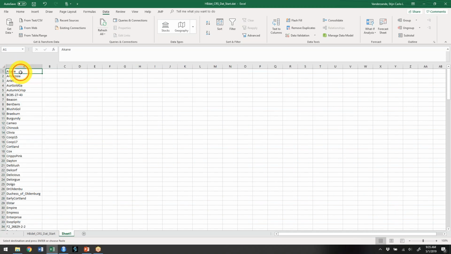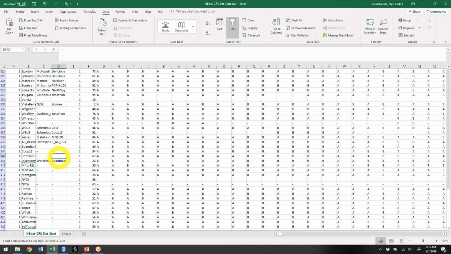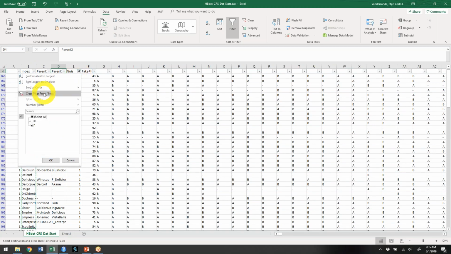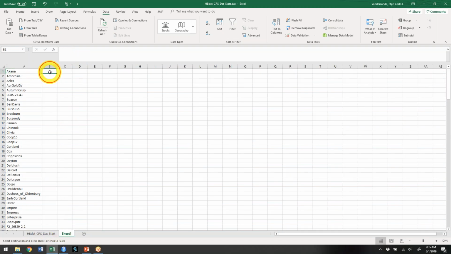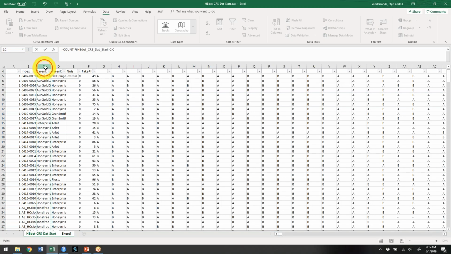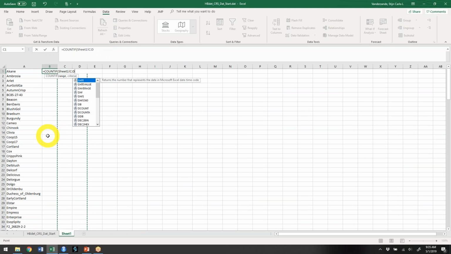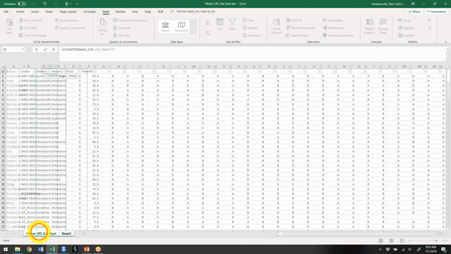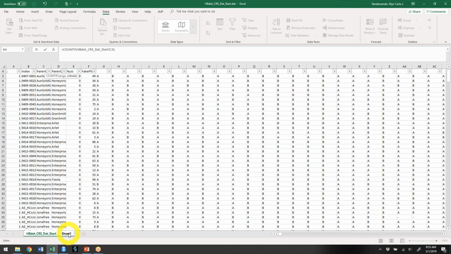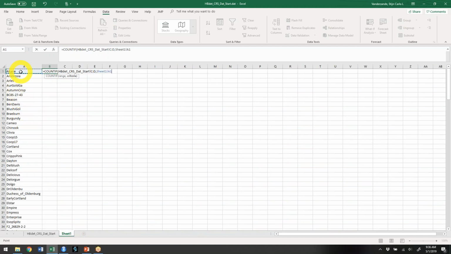Then I want to know how often each individual is used as a parent. So I'll unfilter here, though I don't think it's needed, just to be sure. I want to count if, and I want to look in my 2 parents list. So these are the mother and father for each individual. Across all those individuals, I want to count, comma first, and then how often Akani is occurring in that. And if I look at that, I see that Akani is occurring 2 times.